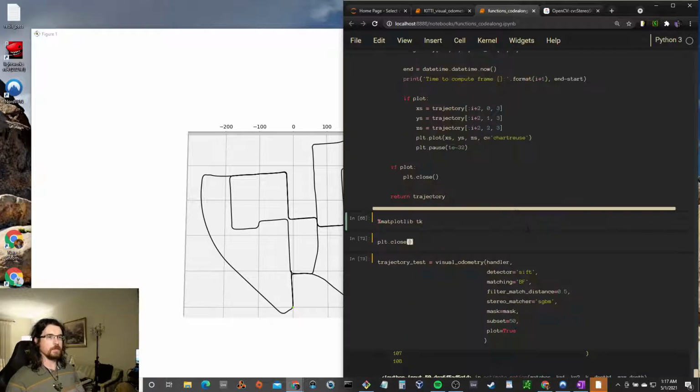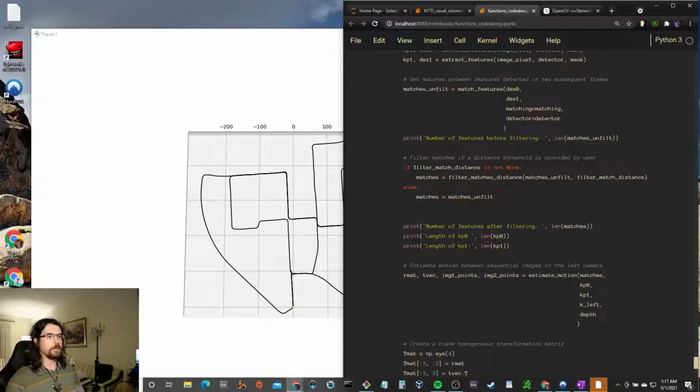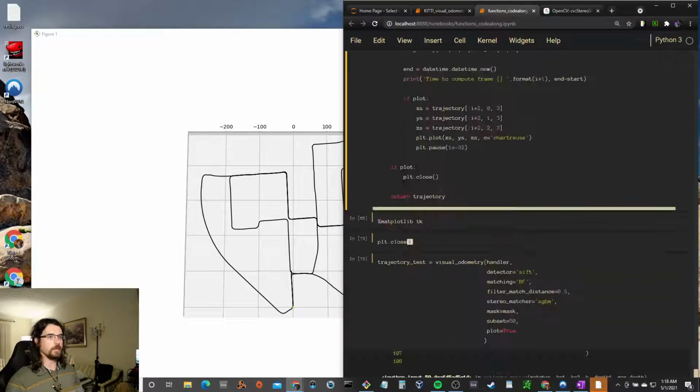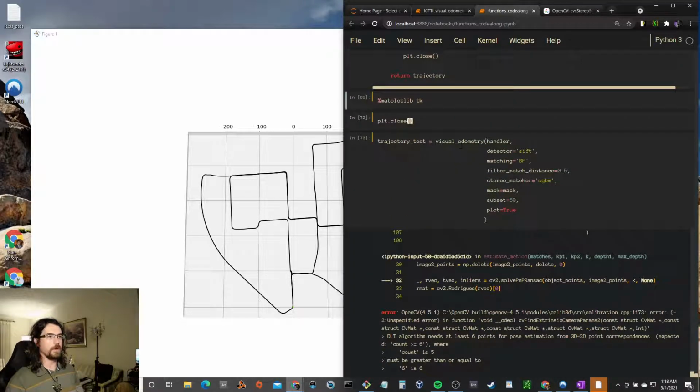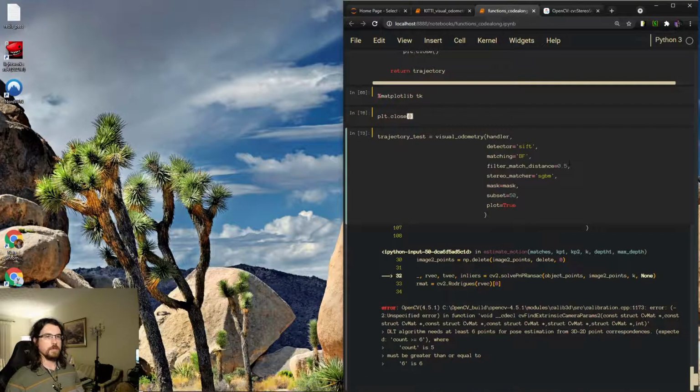So let's do it like that. And let's also comment out these print statements because we don't need them anymore. I'll erase them later. And so this should be working now. Close this. And we'll set this back to 0.3 since it should work now that we've cleared up our issue.